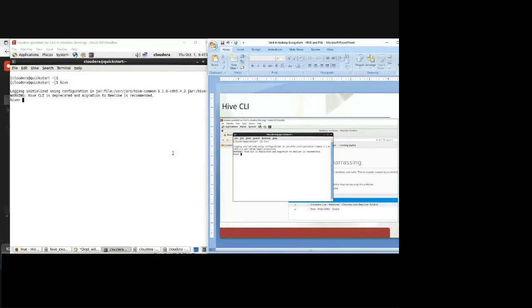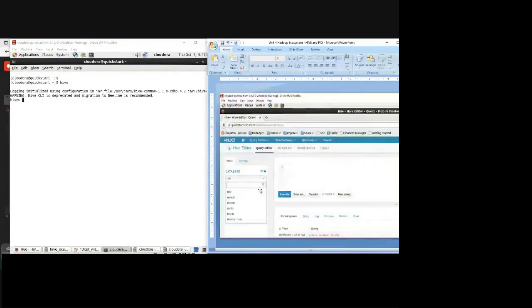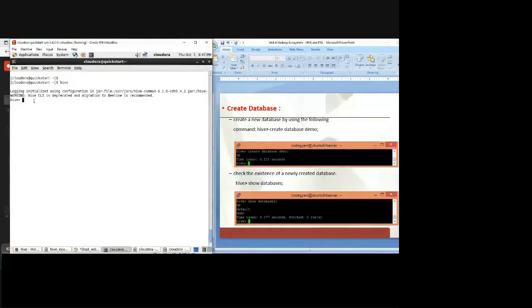Okay, so basically Hive is not a database management system, but Hive is what will always give you the analysis part. Okay, so if you still want to create a database, then that is possible through Hive. So here you can create a database. The command is create database, let's say demo. Okay, so this is the demo database we are creating.